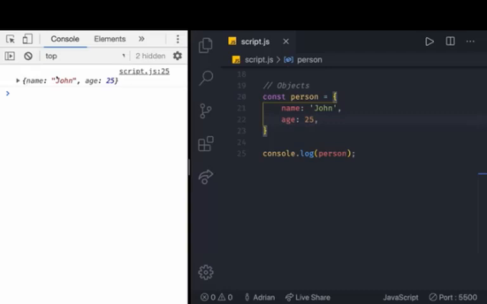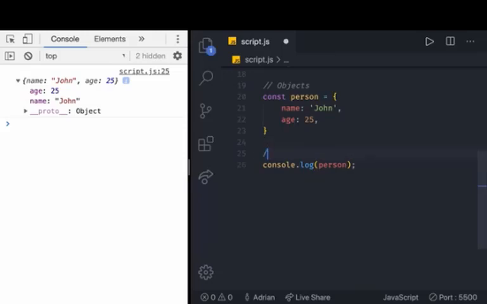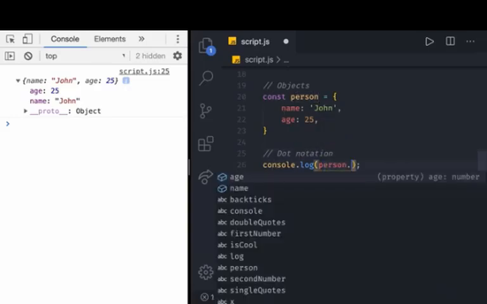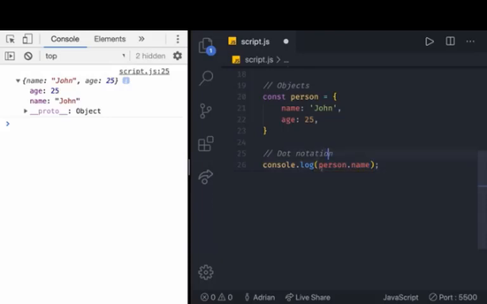As you can see, in between the brackets, we get the name of John and age of 25. So how can we get a specific value? For example, just the name. Well, we use the dot notation. As you may assume, we use person and then put a dot and then take the name property. So person.name is going to give us a string of John.